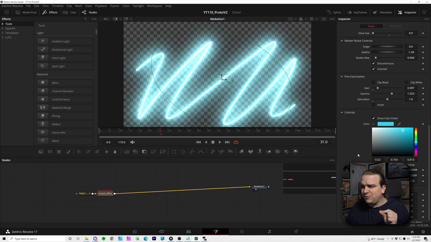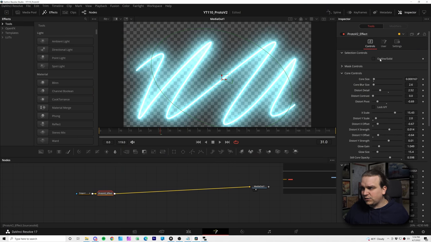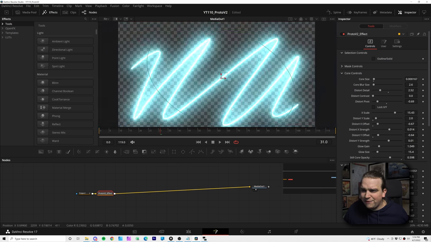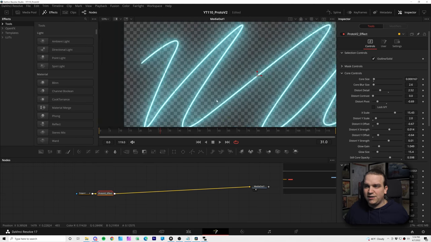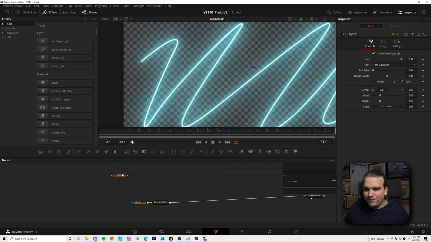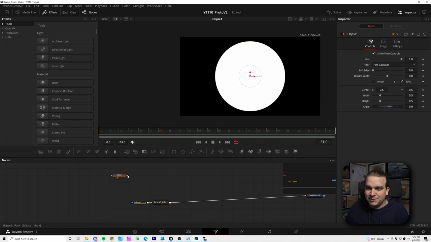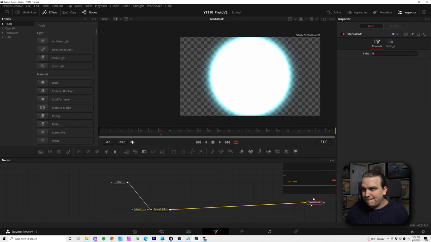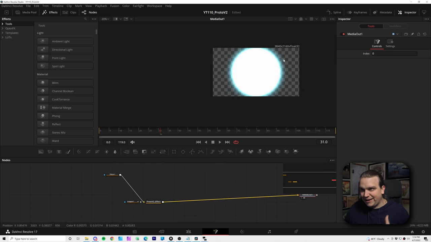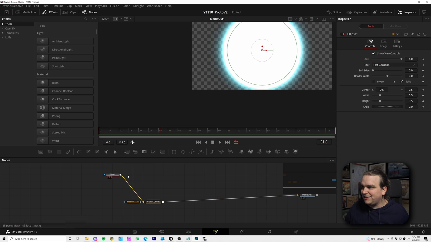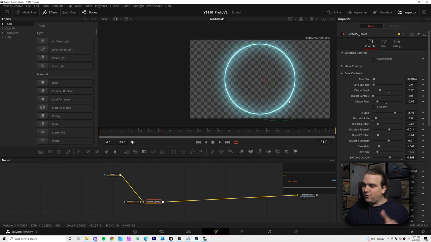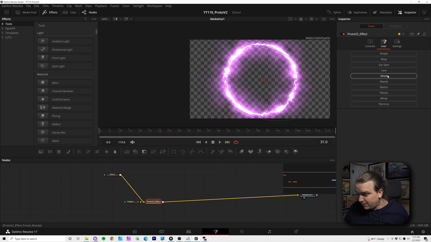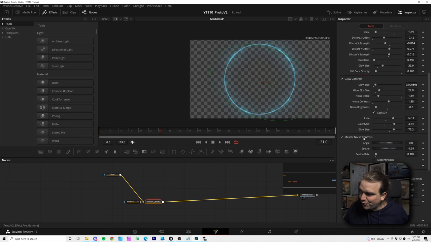The only real custom control here is right at the top where it says outline solid. This, you might tell, looks pretty bright. And that is, if you can't really see it, it is actually creating this effect on both sides of this shape. If you check that, it treats it as a solid and just does it in the center. For a different example, if I create just this standard ellipse, and pipe that into Proto, then you can see it does the entire circle as a source, and it's pretty intense. But if you come back to Proto, uncheck that, it just does the outline. So again, you have tons of flexibility here. You've got the presets again as a starting point, but full control.